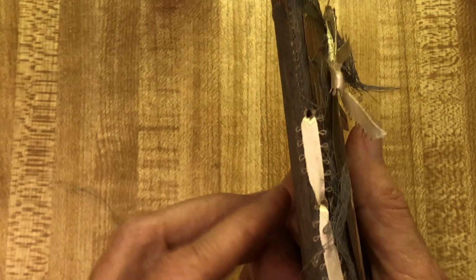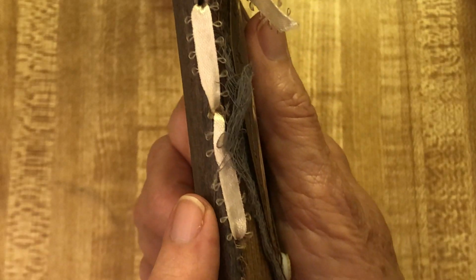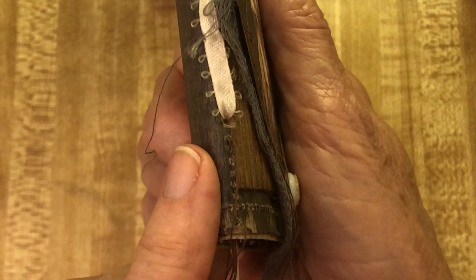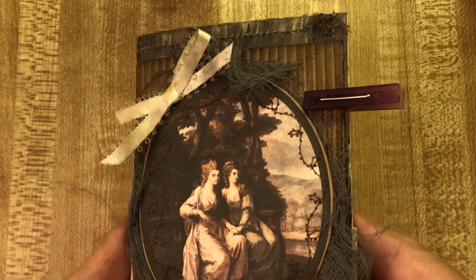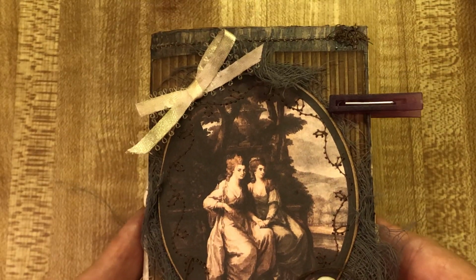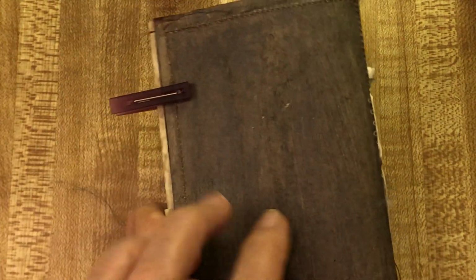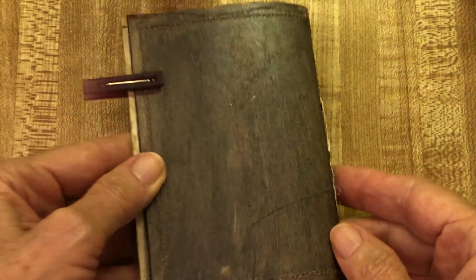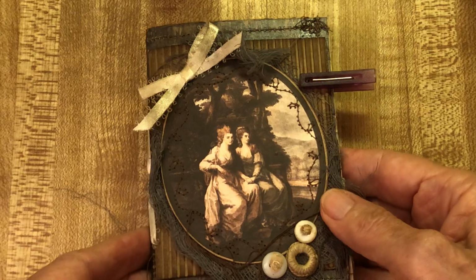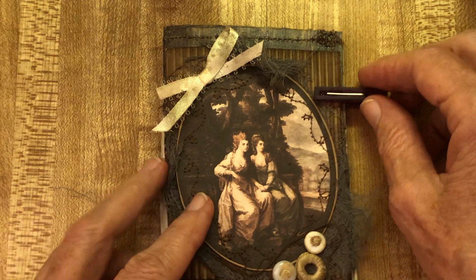And the spine is both stitched and also sewn like a signature would be. And then it's stitched again. It's corrugated cardboard. I love the texture of it and the dimension of it. Stitched here all around, and the back has a metallic paint that I felt led to use. I'm afraid I may be getting too close. Forgive me. Like I say, this is a first for me. I'm just hoping I stay in frame.